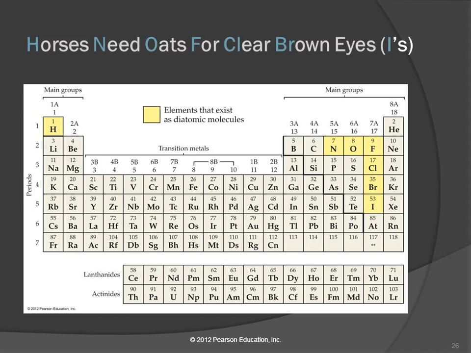Another way to remember this is by looking at the periodic table. So there are 7 of these guys. And if we find number 7, which is nitrogen, and we draw a 7 on the periodic table, do you see how that looks like a 7? Those are the diatomic elements, plus hydrogen. Because hydrogen is the baby brother, and he's got to be an exception to all the rules. So he's off here by himself. He's not with the others, but hydrogen is always diatomic as well. So you just need to learn those.